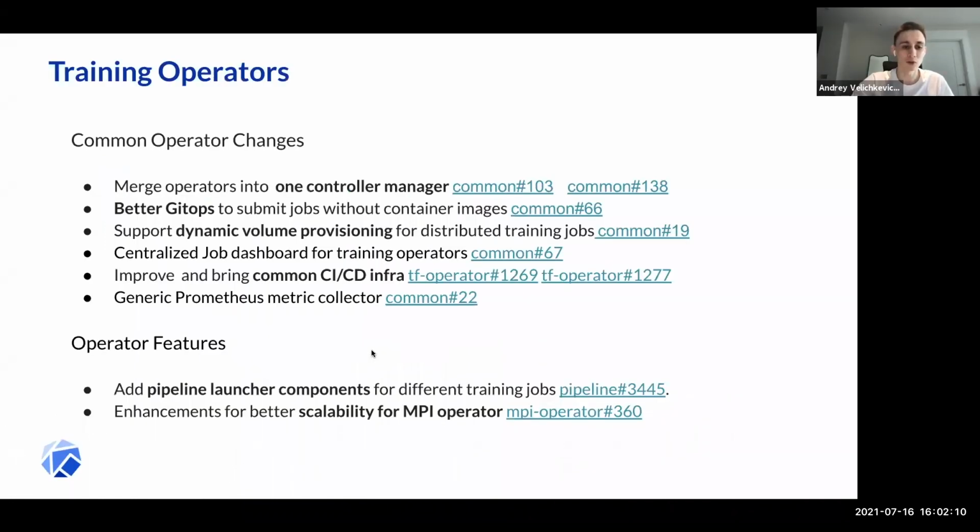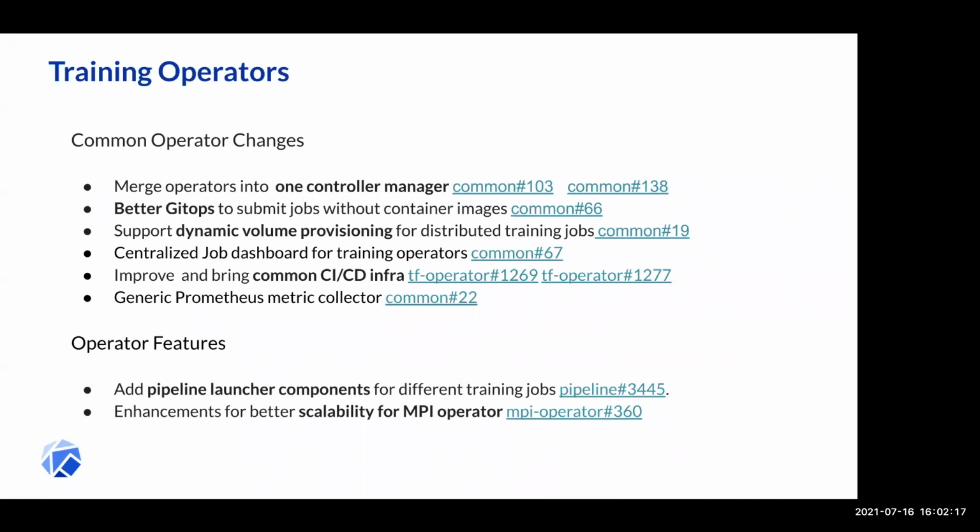Yeah, so first of all, we'll give a bit about the training. So Johnu, you can step forward and give an update about the training part. Great. So hi everyone. Great to see you all again in the second session. So we'll start with the project updates. I'll start with the training one, and Andrey will talk about the Katib updates.